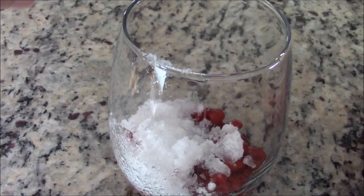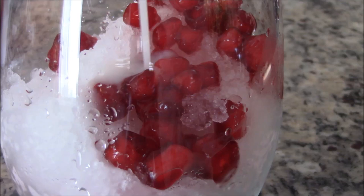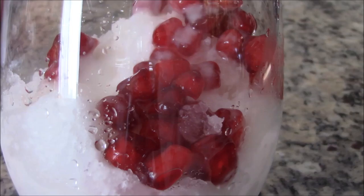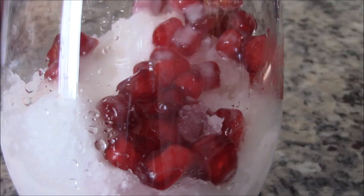Aren't they so very pretty? Serving them up is easy. Place a layer of them in the bottom of a glass, cover with some shaved ice, layer on another spoonful of red jewels, and pour in some sweet coconut sauce. Traditionally it's served with slivers of sun-sa gelatin, but I didn't have any on hand so this will have to do. What an incredible, icy, fresh treat — chewy on the outside with a surprise crunch in every bite, all swimming in a refreshing coconut cream sauce.